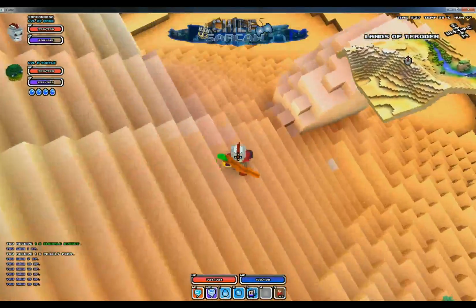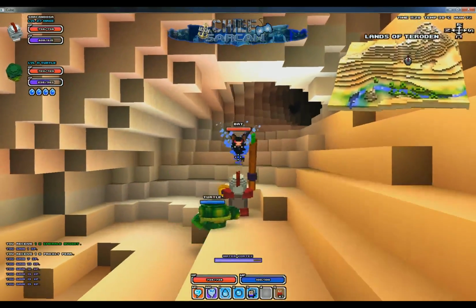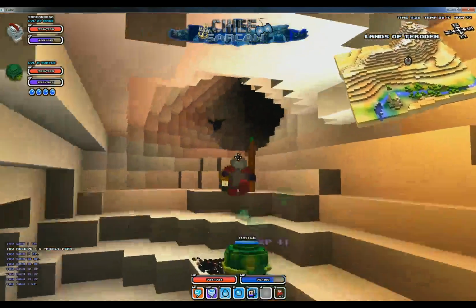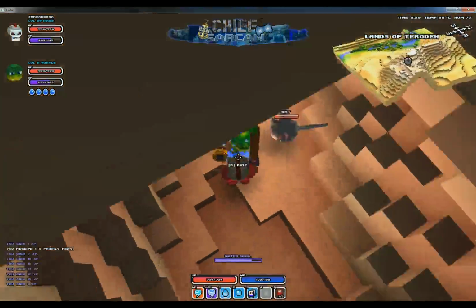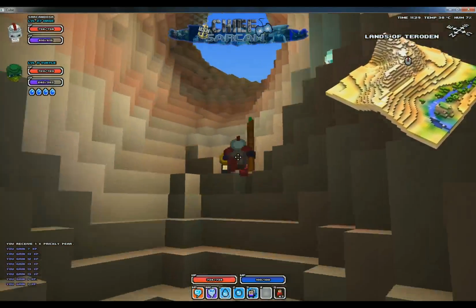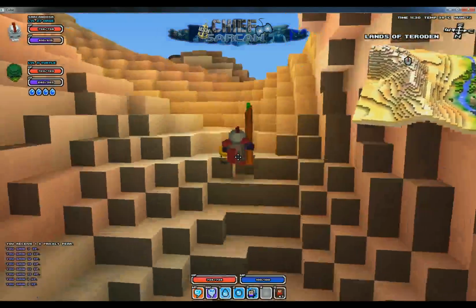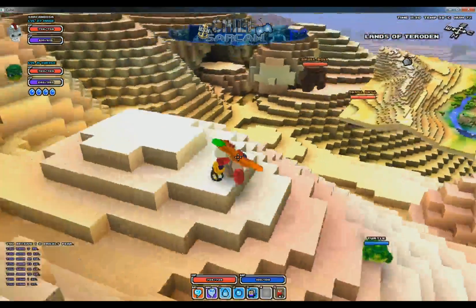Ooh, is there another cave down here? There is. Oh, this is just a pass-through. Interesting. Oh, but there's another one there.